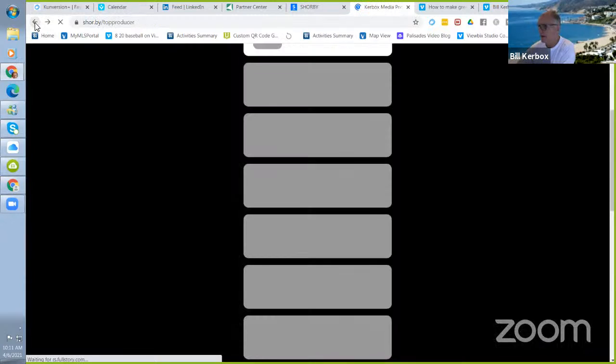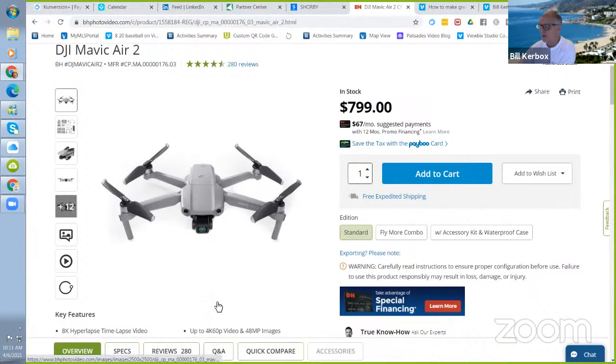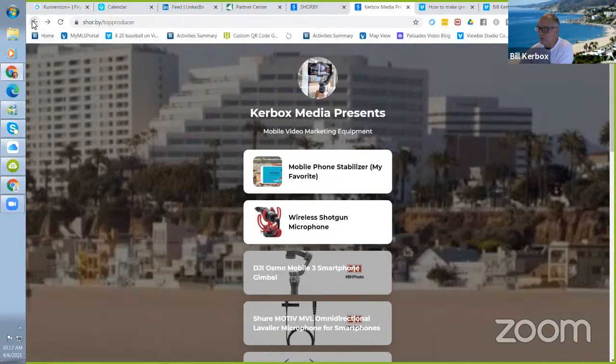I absolutely love mine. And then if you want to go into a fancier one, I just got this. The Mavic Air is unbelievable. It has some features, but again, here's what we're talking about. We want to show you how to make video on your mobile phone, and the drone can be a component of that because I upload it right into my phone. But the problem is that unless you're licensed or you hire someone that is, you technically are not able to do that. So definitely something to consider.